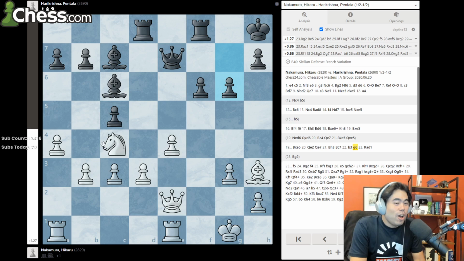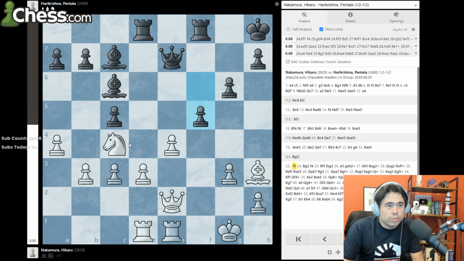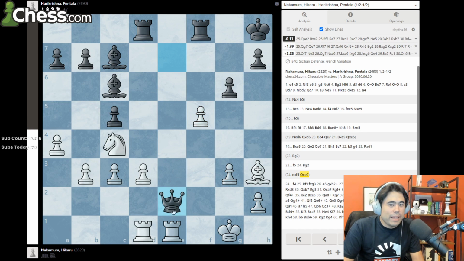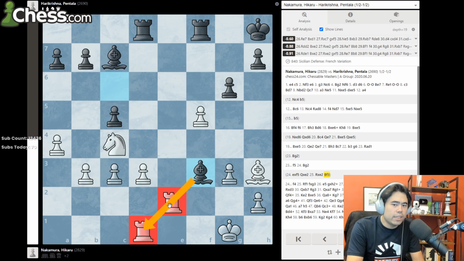All right, before I get any sillier, after rook d1, pawn to f5, the problem with this move is that if I take the pawn, black can trade and go bishop to f3, skewering my two rooks on e2 and d1 here.